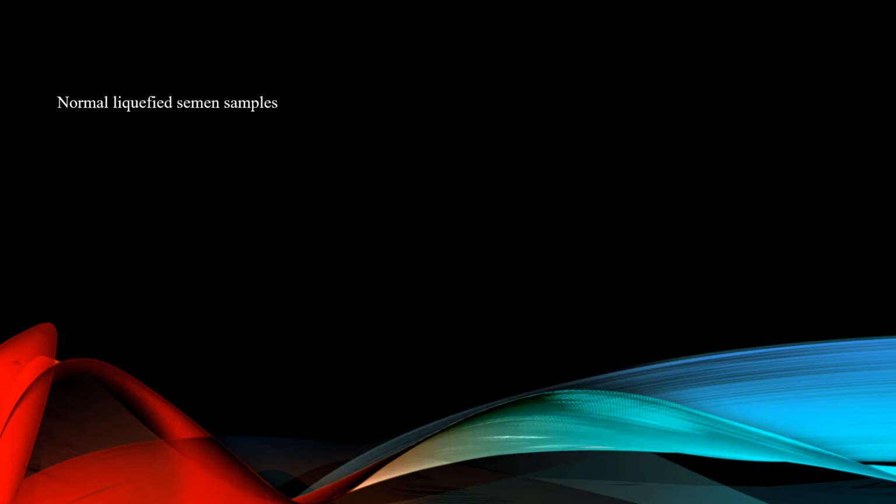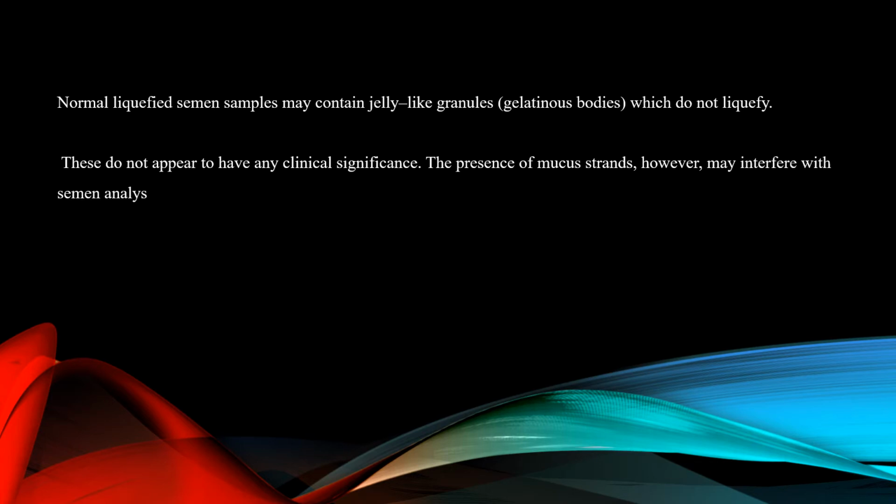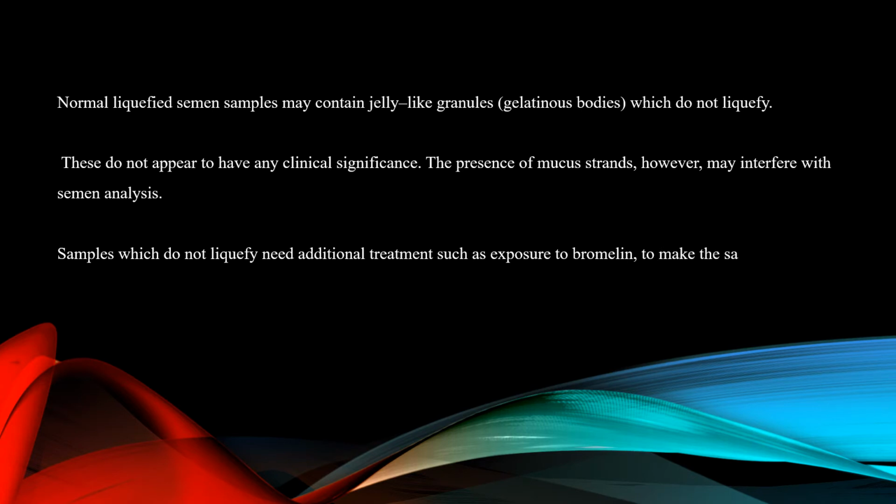Normal liquefied semen samples may contain jelly-like granules, gelatinous bodies which do not liquefy. These do not appear to have any clinical significance. The presence of mucus strands, however, may interfere with semen analysis. Samples which do not liquefy need additional treatment such as exposure to bromelain to make the sample amenable to analysis.